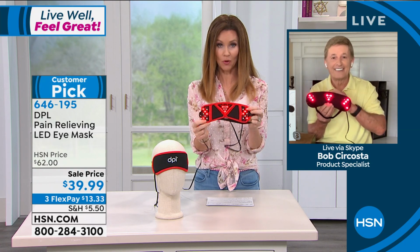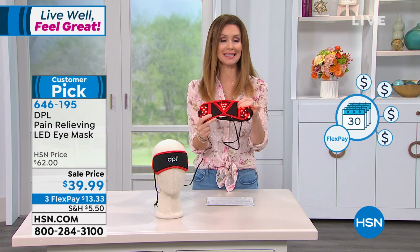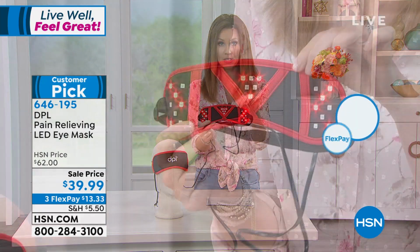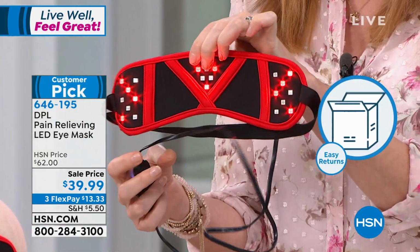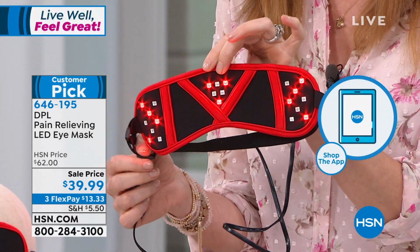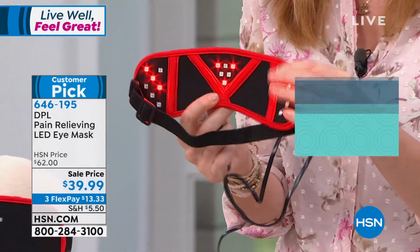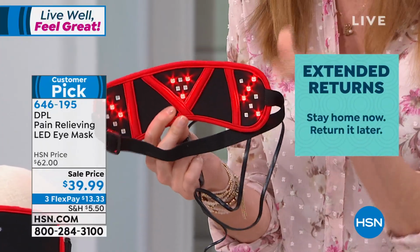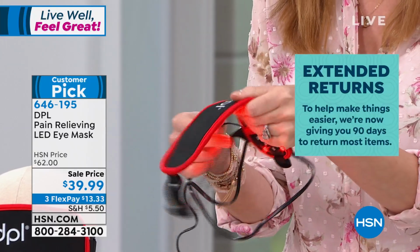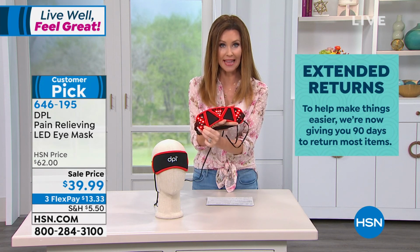I'm with you, and I am going to give this a try because I don't want to take all of the medicines. In 12 to 15 minutes, first of all, you'll notice a difference in the temporary increase in the circulation and a temporary reduction in the pain before one of those pills that you pop could even start to work and give you relief. You've got relief, and this is completely non-invasive. I want you to see, it's not stimulating or giving you any little pricks. This is smooth. It is very lightweight and flexible, and it's just using that infrared red light that goes deep within.